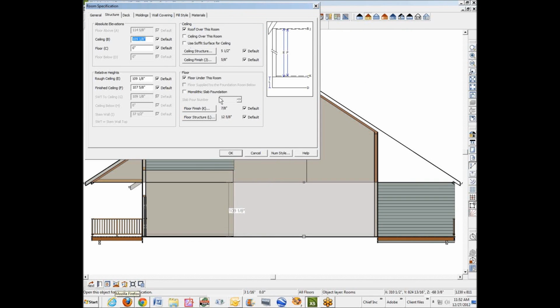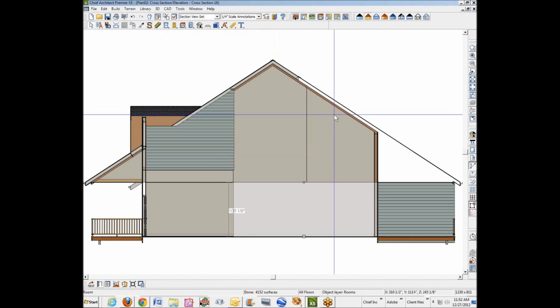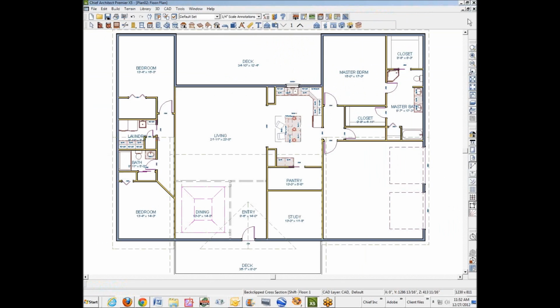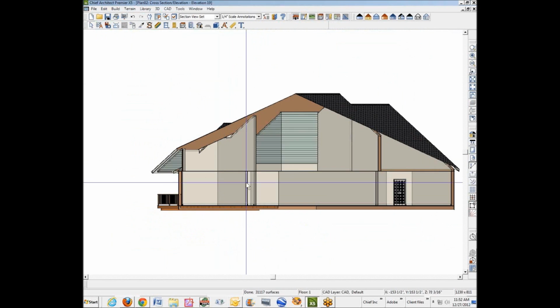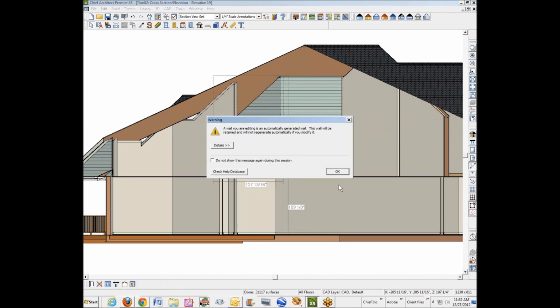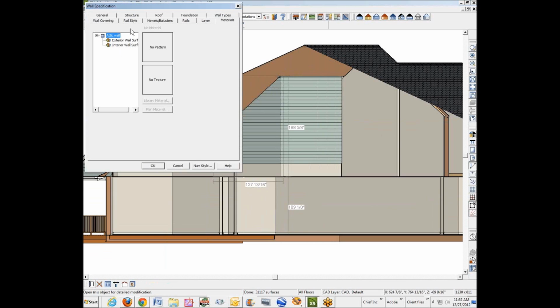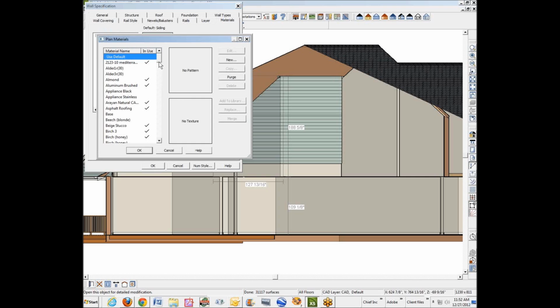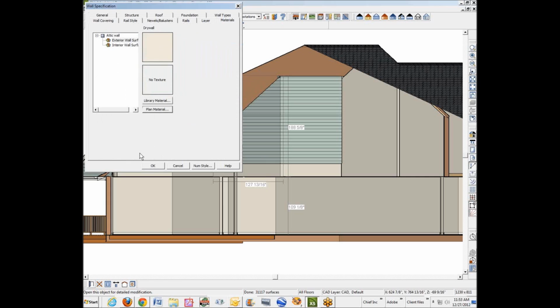No ceiling, but yet there's a ceiling. For grins, I'm going to do one across here like that. And remember, I changed these walls earlier in this video, but they're automatically generated walls, and they automatically regenerated. So I'm just going to shift select those and make, it doesn't matter what kind of wall they were, I just want them showing sheetrock. Set it to drywall.